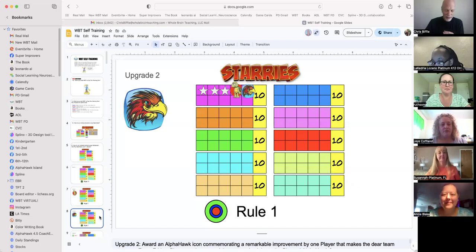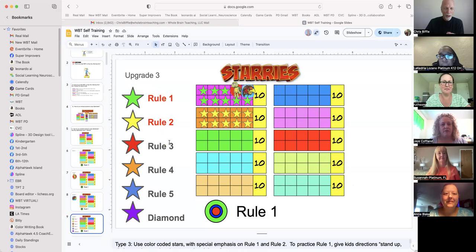The next upgrade is we're going to use colored stars. So the green or whatever is improvement in rule 1. The yellow or whatever is improvement in rule 2. And really, Annie, rule 1 and rule 2 is all we need to work on in the first 40 days. I put these others up because the system I'm going to tell you about has 6 stars in it. So Annie, in the first week, just start giving stars and emos and alpha hawks for rule 1.